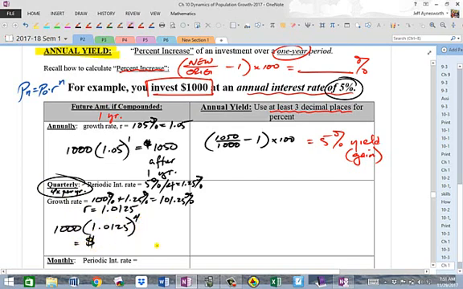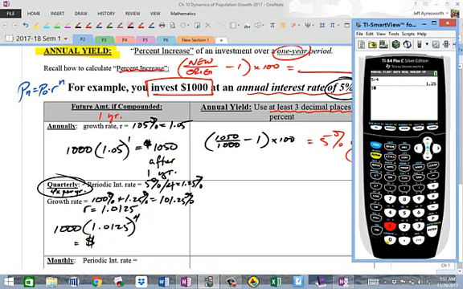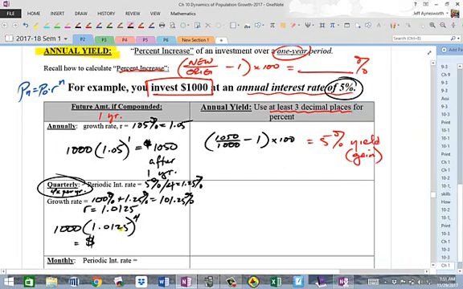So let's calculate that. It should be a little bit better than the previous one because doing it quarterly, you're compounding sooner than annually, so you should make a little bit more money. All right, so we take $1,000. We're going to multiply it by our growth rate, 1.0125, raised to the 4th power because we're compounding it 4 times a year. And notice that we get a little bit more money here. We get $1,050.95, rounded to the nearest penny. So this is our new value, right? We start off with 1,000 and we now have $1,050.95.